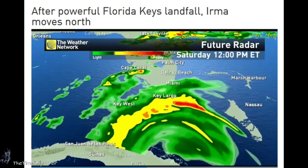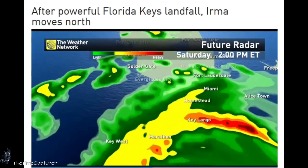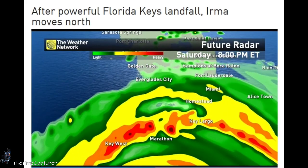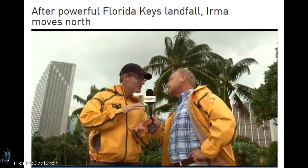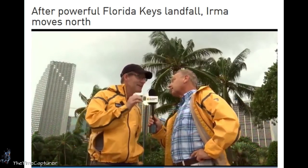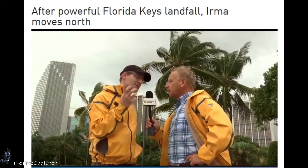Okay, let's show you the future radar, because the rain that we're getting now, this is not the hurricane. This is part of it, but not it. Yeah, it kind of is it. This is the outer bands. Now, these outer bands can actually produce thunderstorms because there's enough instability there and the wind shear isn't tearing them to pieces. And now you only get that lightning when you get back into the eye wall because of the amount of energy within that eye wall.